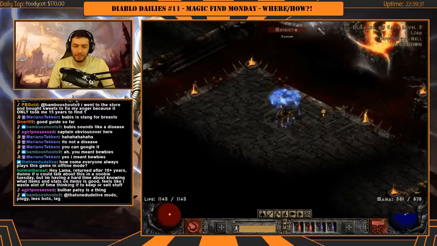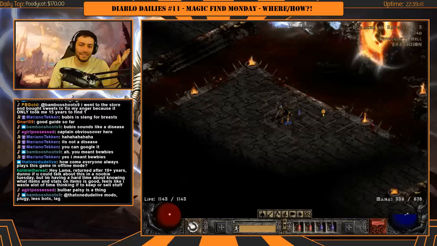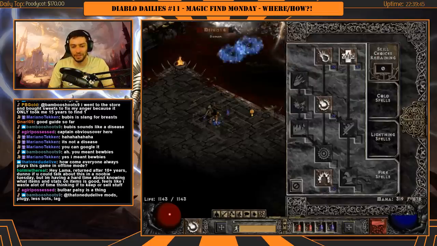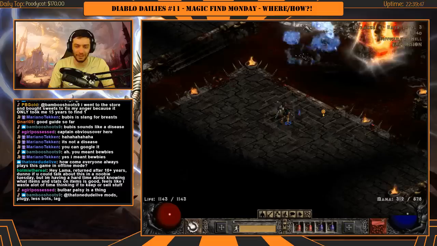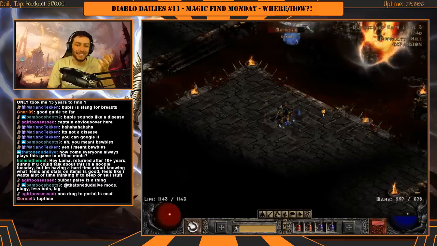Poke up, see him, and I can cheese him. And I never had to take a single point of damage. I never had to worry about getting hit. I'm a frozen orb source on this character, so that's why my damage is so low. But I just sit there and I cheese him.